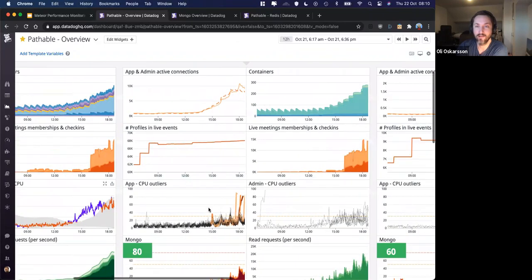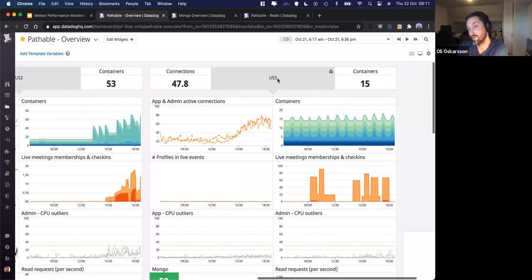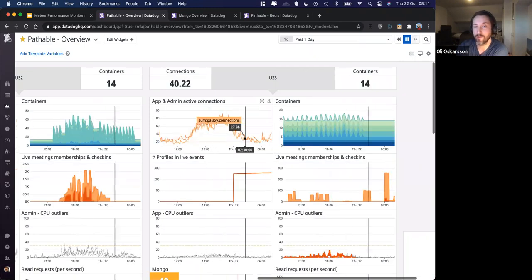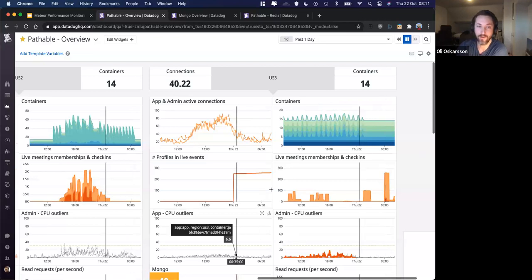we can have a deep dive into a single environment like US1, US2, US3. So US3 is actually where this event is running. And if we look at what that's doing, this is the first day of Meteor Impact, so I'm expecting this to go a little bit higher today, but at the moment we're basically at the baseline for containers. There's no real load, not a lot of stuff happening.